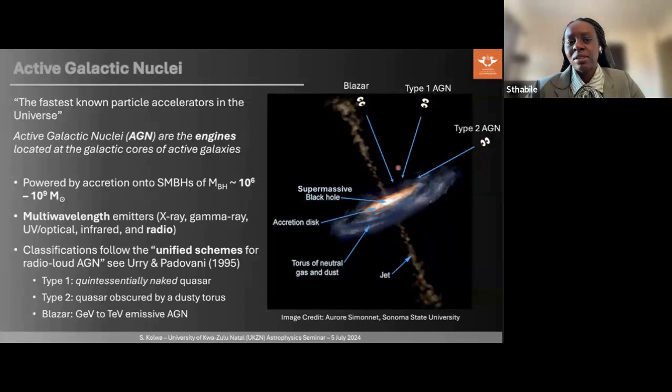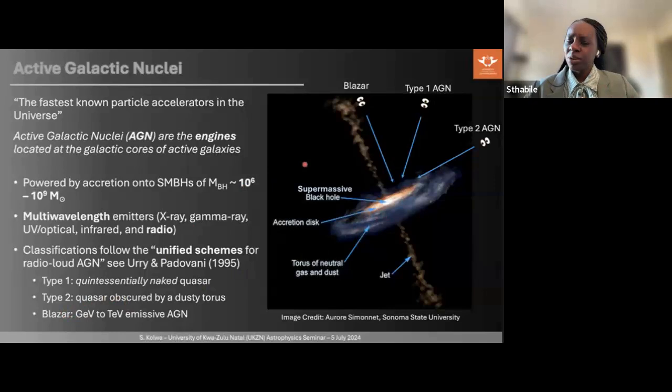and neither is the bright nucleus itself. However, when you look at an angle closer to the jet axis, you'll get a type 1 AGN. And these are generally called quasars. This is what we consider to be the quasar population. So in essence, your nucleus is exposed, it's naked.